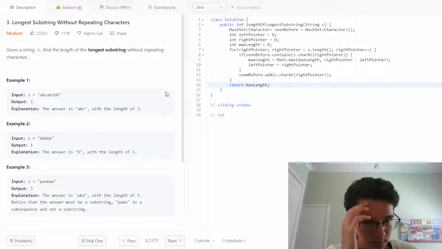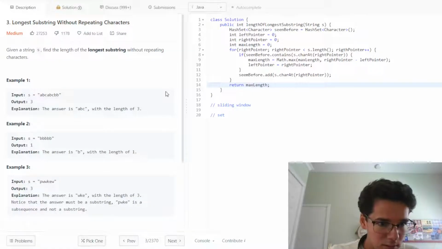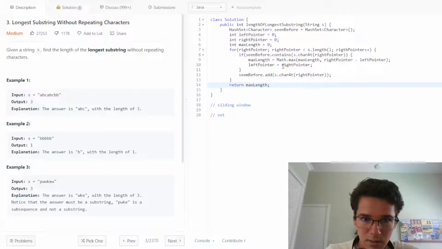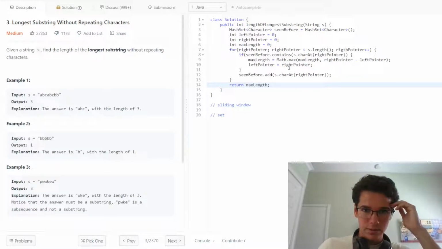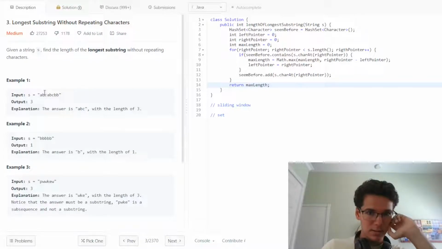And actually, so we go 1, 2. So we might have to do a +1, but let's just kind of work through it first. So if it contains, okay, so we're going to add it. We're going to move it on, add it, move it on, add it.